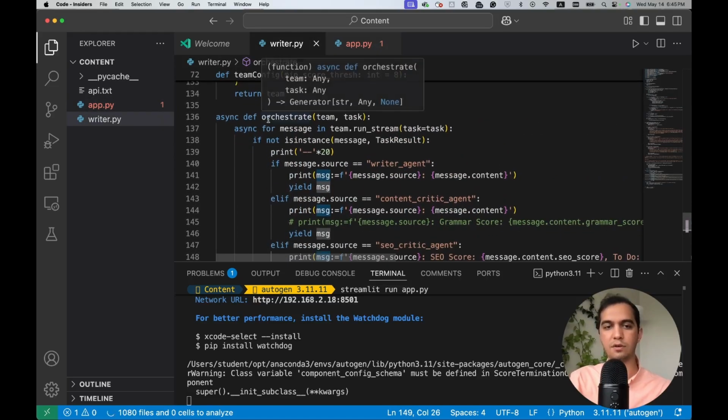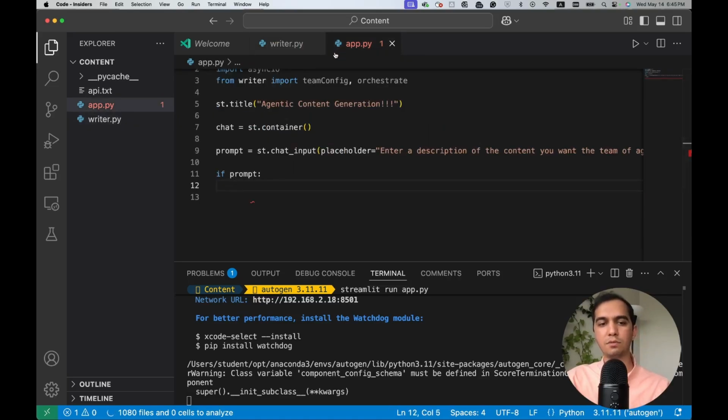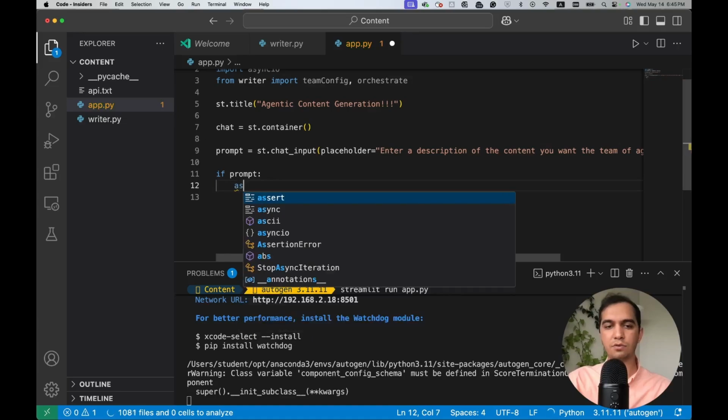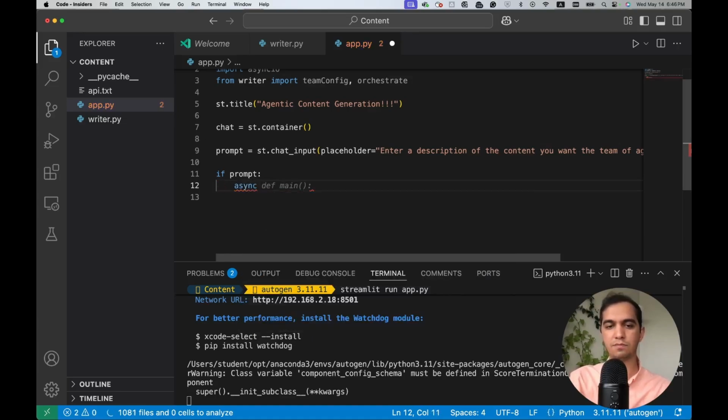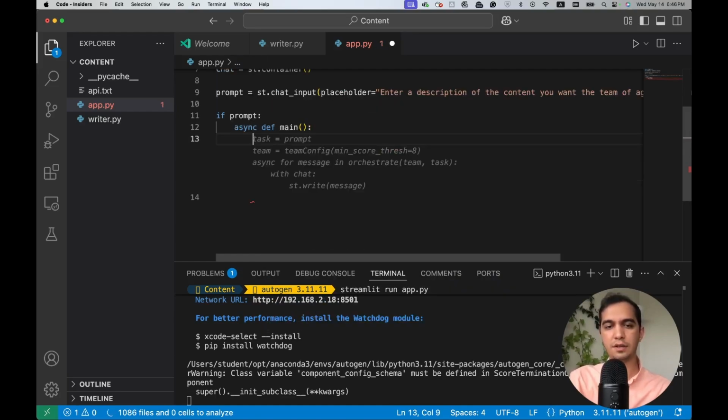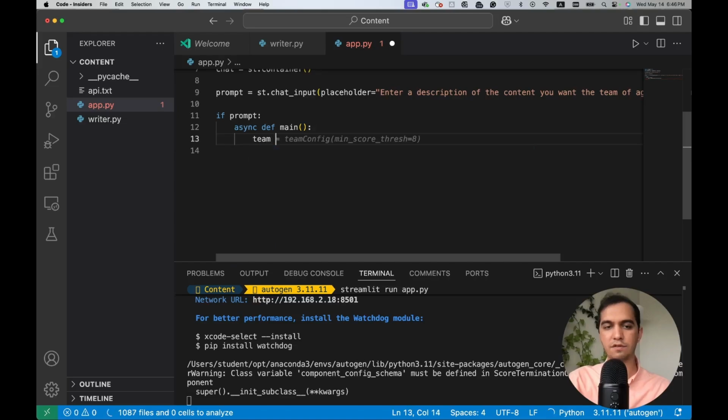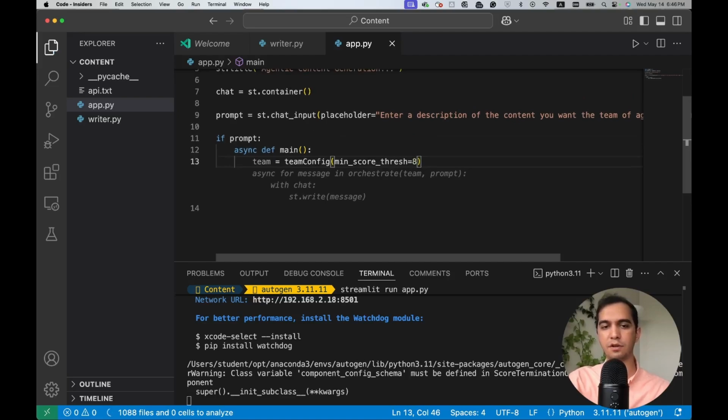This is not an ordinary function. This is a coroutine. I need to create an event loop here. So let's define a coroutine here to show the messages. I would call it main, and inside the main, I would define the team. Here's the team and the mean score threshold. For now, let's say 8, but then we'll also have an element for this as well.